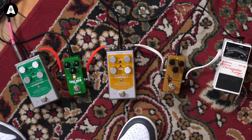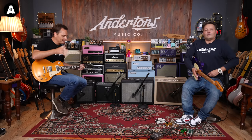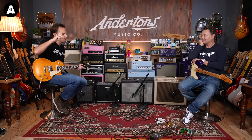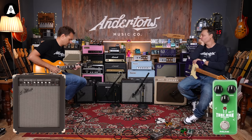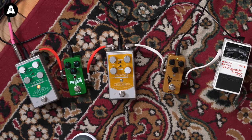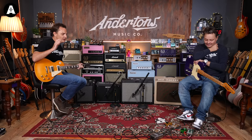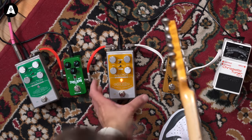Okay. It's so funny. I think guitar players out there will probably relate to this: you hear frequencies and tones when you're playing that you don't hear when you're listening to someone else playing. Yeah. And for me, the Halcyon sounds smoother and the Nux sounds a little bit more gritty at the top end. Can I just have the Nux on again for a minute? Definitely more treble on the Nux. Yeah, and I can put more treble in the trebly Nux. That does sound great.